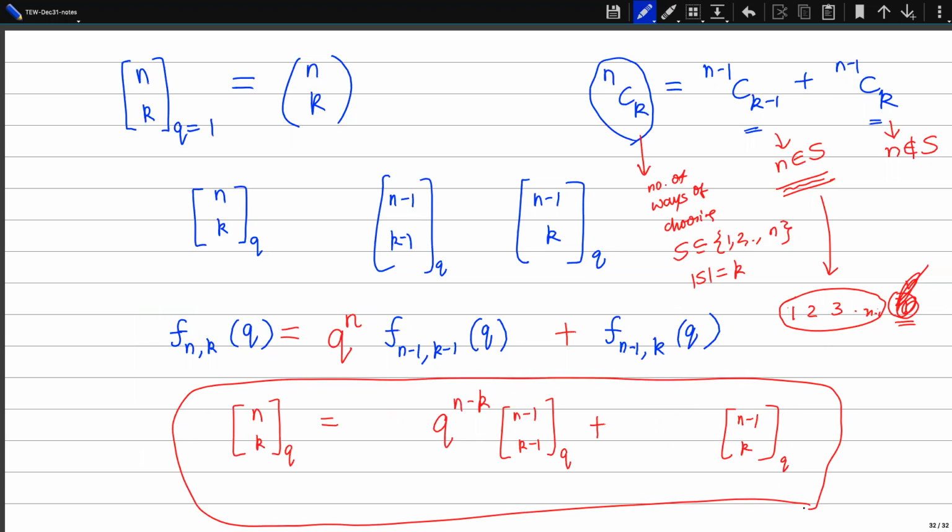Okay, so that's the recurrence for these binomial coefficients, and that's like the Pascal's triangle. So now you can actually write down all the values of the q binomial coefficients by just starting with the same Pascal's triangle idea. Start with 1, 1, 1, 1, and then the next row you can work out. It's a sum of the previous two, like before, except there is sort of a q which you have to throw in every now and then. So one of the two terms in the previous row will have to be multiplied by q power n minus k. The other term will only have 1. You're not multiplying it with anything.